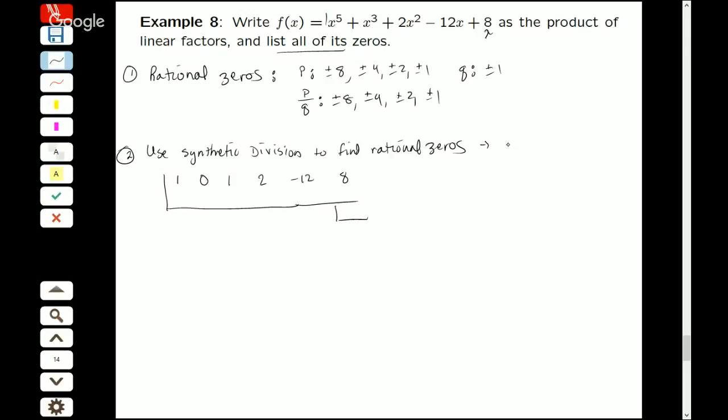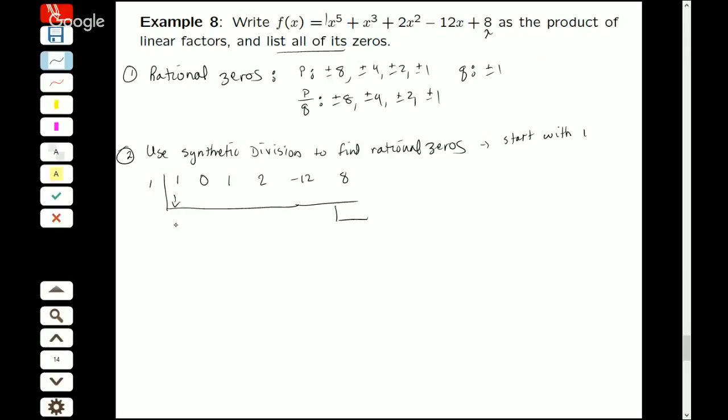Start checking with the plus and minus 1. Start with plus 1 first. Start with the lowest ones, the ones that are easiest to multiply your numbers by. Start small and get big from there. I know me, when it comes to the test, I'm going to give you small numbers. I already told you I'm going to give you nice numbers. Therefore, you can bet that there are 1 and minus 1 as zeros on the test. 2's, minus 2's, small numbers. So start small. So I'm going to start with 1.